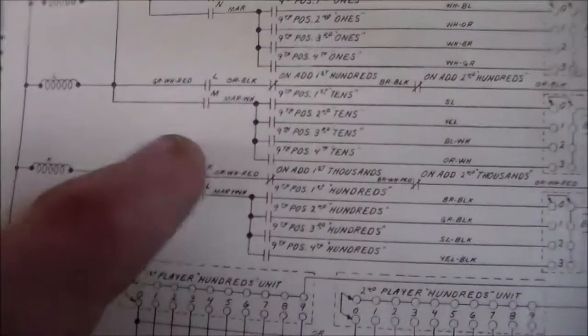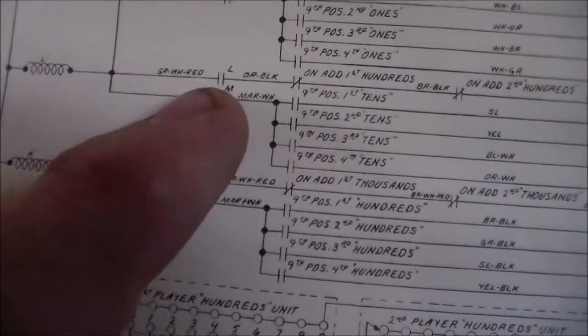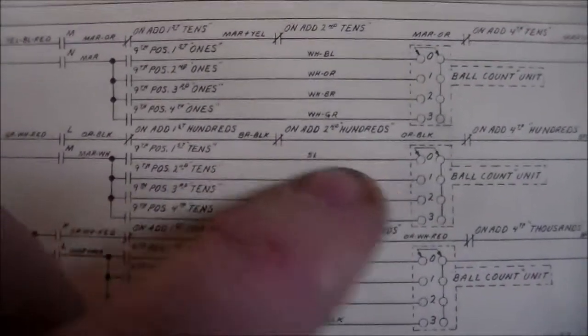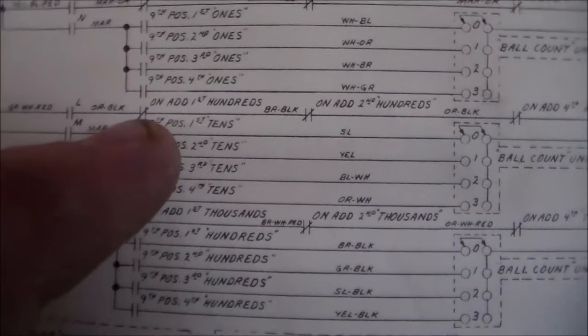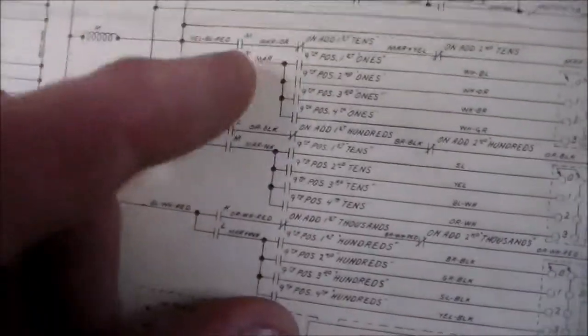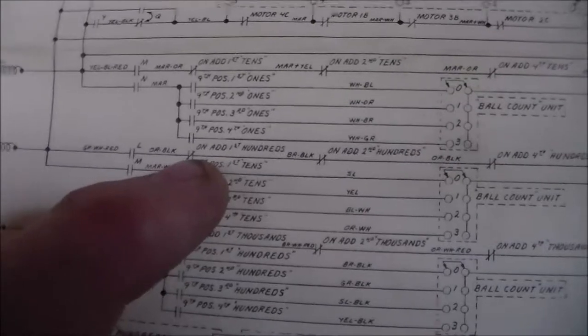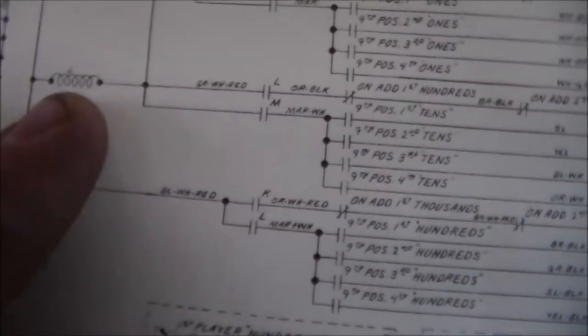L relay. There's a switch on the L relay to hold it on until one of these four switches drops out, right? So on add first hundreds, on the hundreds score reel, there's a little switch that opens whenever you pull the thing in. And that switch is not opening because you're never getting your 100 points. So the L relay is coming on.